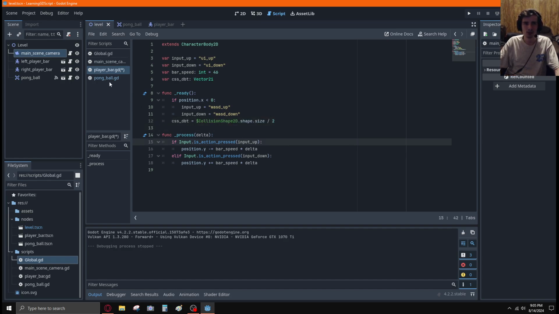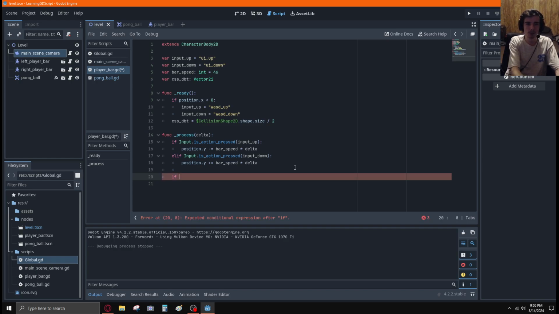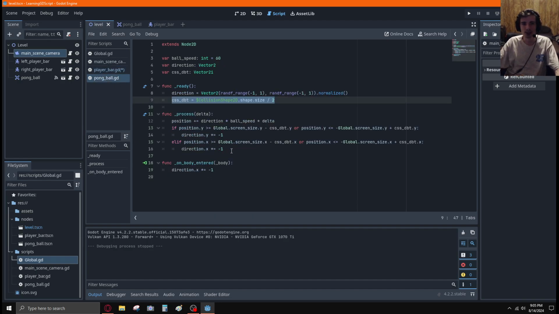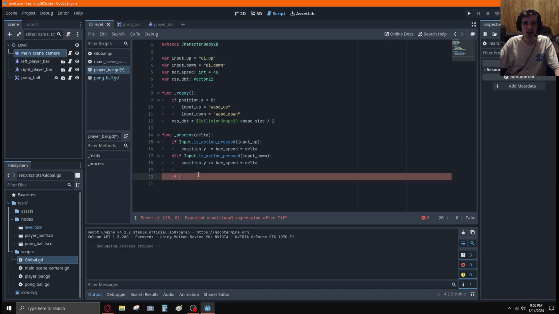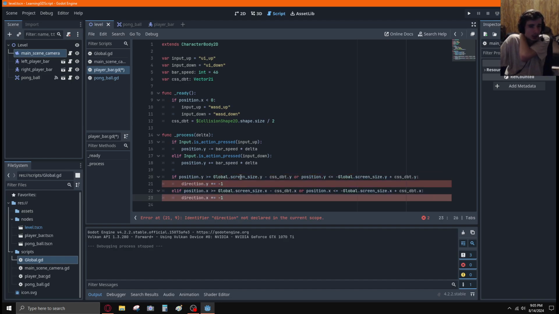Then we do if, then I can just copy this actually. What am I doing? Okay, then I can just copy this. Or I could just make a function. Except then this would be different here.